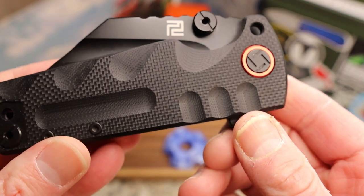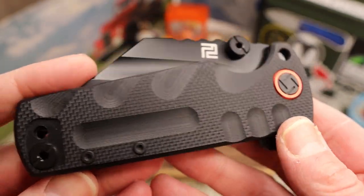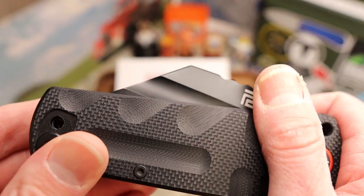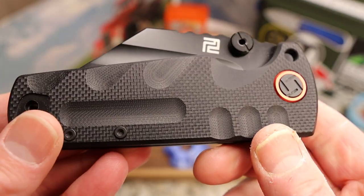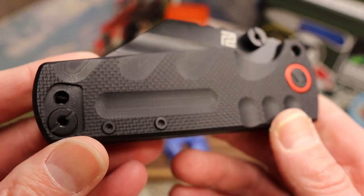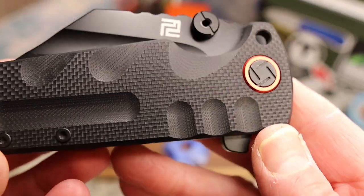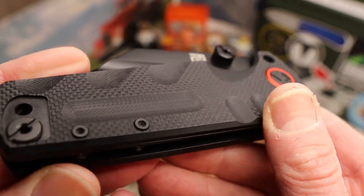But guys, I'm going to kind of take this knife from a different perspective today, because I know a lot of you will carry this, but there's going to be some things that a lot of you are going to go, there's no way I would put that in the pocket. So we're just going to accept some of that today, and we're going to enjoy this big beast of a knife because it is well done.